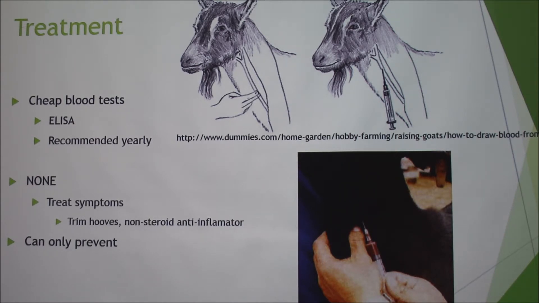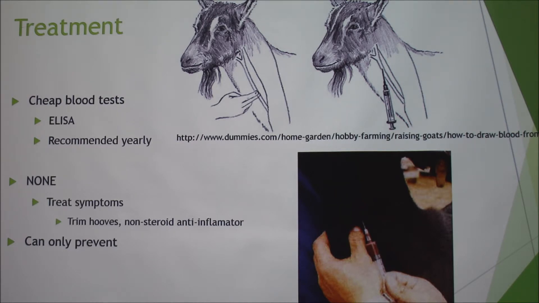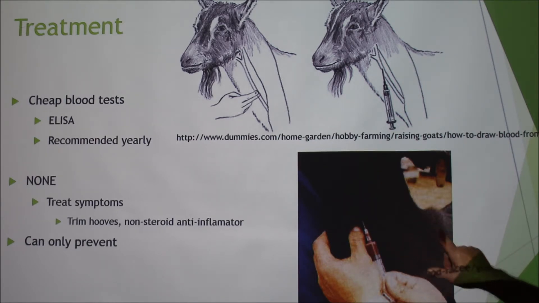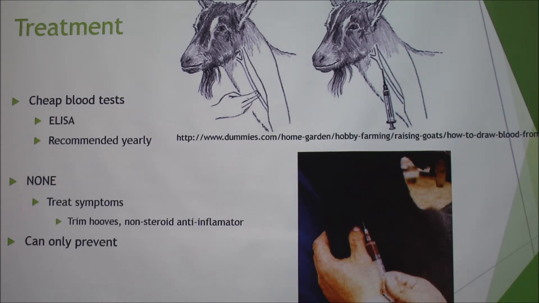If you have a herd of 40, those tubes come in different sizes and with different anticoagulants — they come plain if you're going to do serum. For one animal a syringe is fine, but if you have a whole bunch, especially if you don't want to spread the virus, you have to get another syringe for the next animal. But if you have a vacutainer, it's in the tube already and you just change the needle for each animal. Looking at the top picture, you always block off the jugular vein low and then bleed high, because the blood is flowing downward. On most animals you can see the jugular vein pretty well.